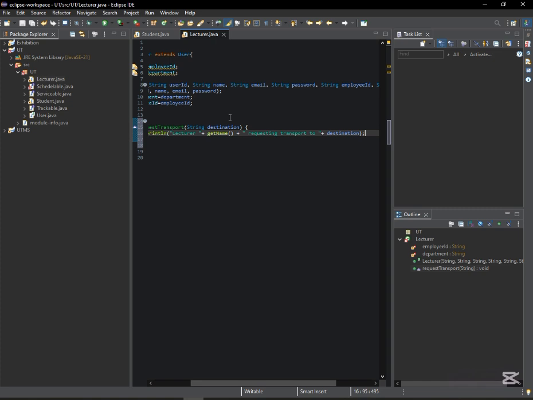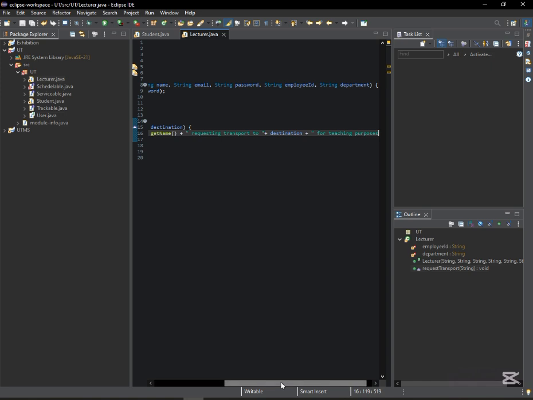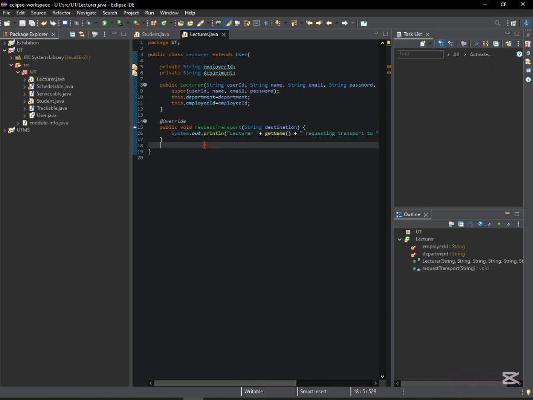Maybe we can also add some additional lecturer specific logic, maybe for teaching purposes or something, depending on what you actually prefer. So let me just keep it like that, and that would be the lecturer subclass.